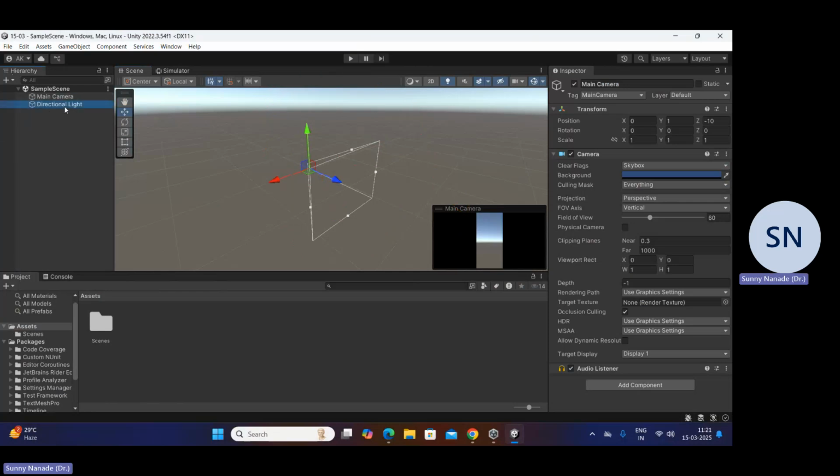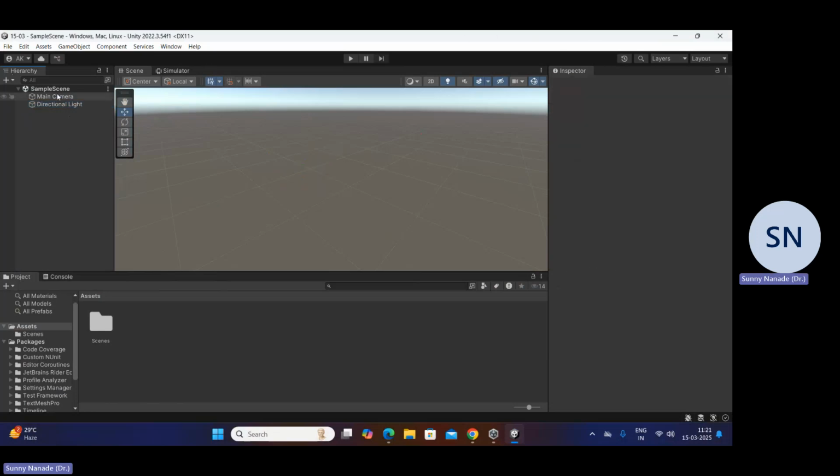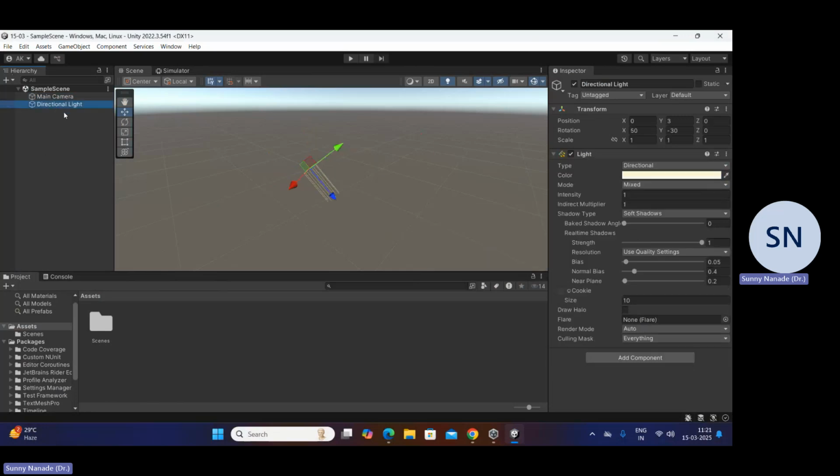Then the second one we have is a directional light. You can play with its intensity, shadow, all those things we can change. One by one, we will try to change them. But as of now, for today, my teaching part would be more. Try to understand, because later on you need to do things on your own. Whatever is being told today is going to help you. So very first, sample scene, main camera has an envelope, and then we have a directional light.